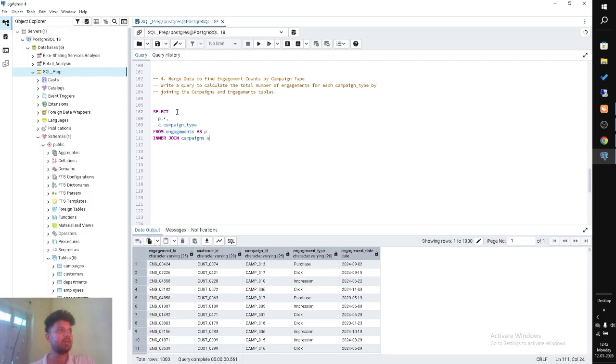Let's see, c dot campaign id is equal to p dot campaign id.